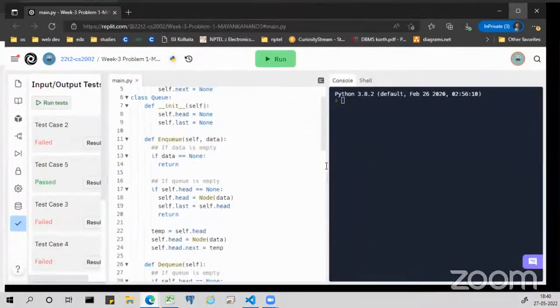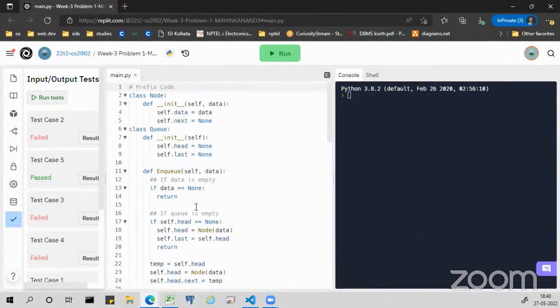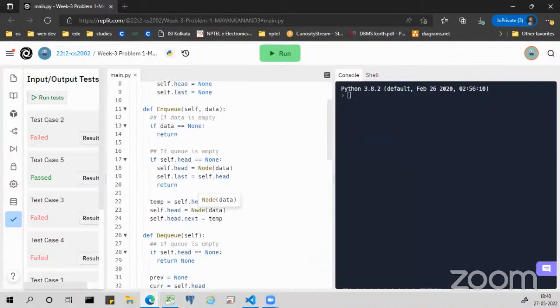This is your code, right? Yes. As all of your test cases are not passing, so if your data is equal to none, return.